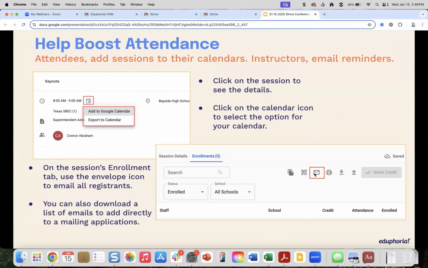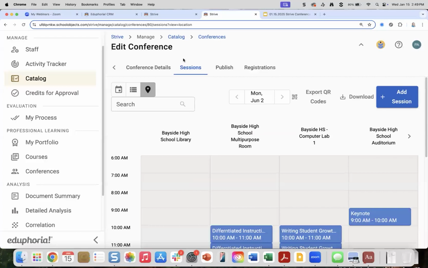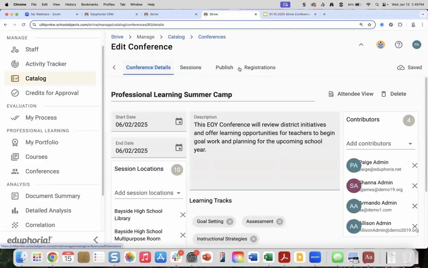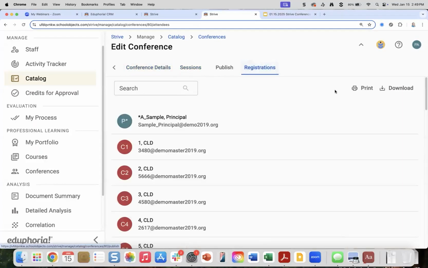You can also get a list of all the people who are registered for the conference as a whole. Let me go to conference details. If I go to registrations here, I can download that list of email addresses for everybody who is registered for the conference. So that's not just my session, that's everybody.